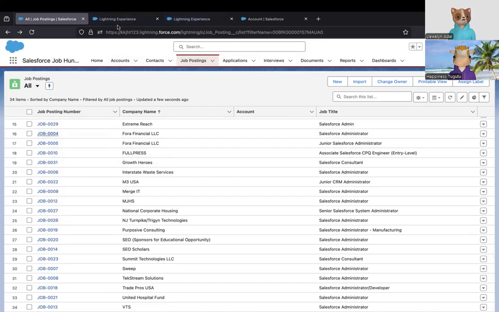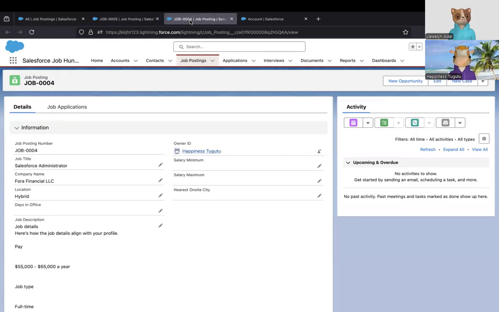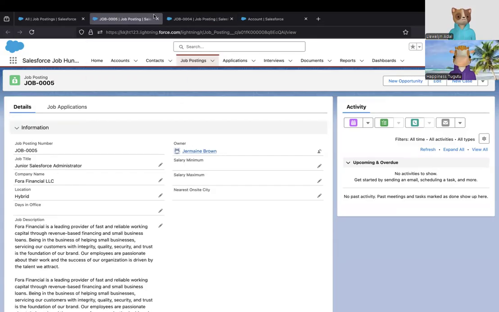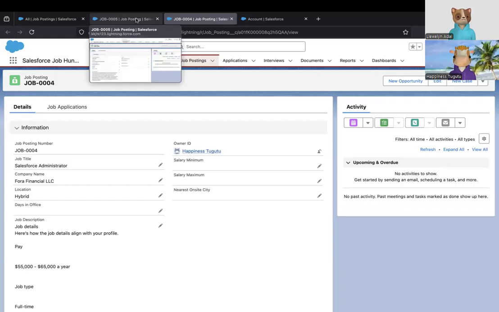See, now they're both on top there. You see that? Okay. Click on one, and click on the other one. There's a problem with the company name. What do you think the problem is with the company name between both of them? What do you think, Jermaine? The company name is different.